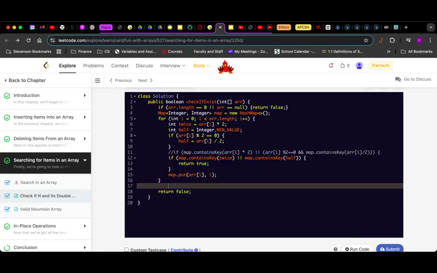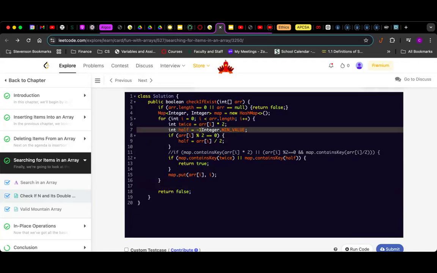I create a map, integers to integer. I iterate through 1 time through, and then I did this assigning these 2 values twice equals this. What I initially did is I was like, oh, half just equals -1 because that'll be easy. And then if array at I is even, I can divide half, and then I just use the way you do the terminology in map is contains key. So if the map contains key for this, or the map contains key at half, return true. After that, at the end of the for loop, we put that thing in there if it's not there.